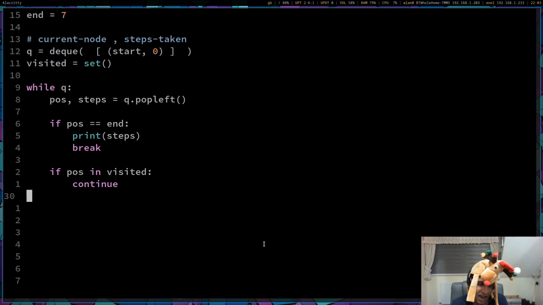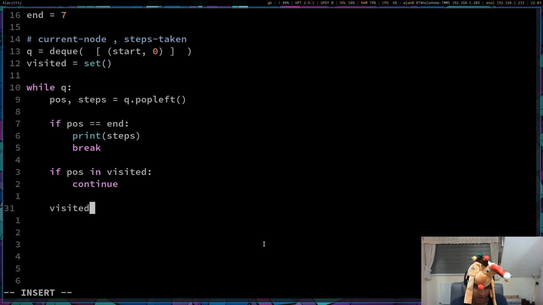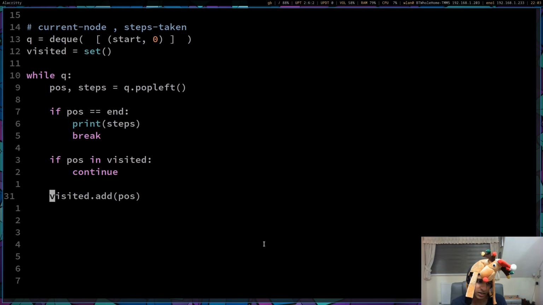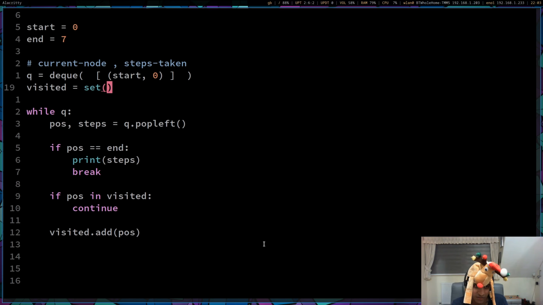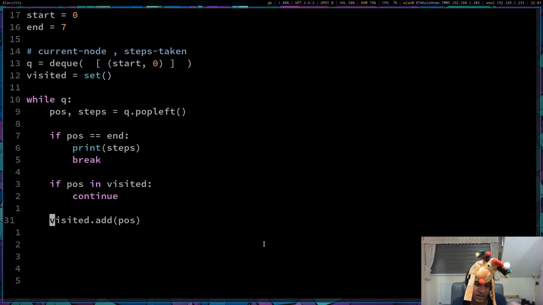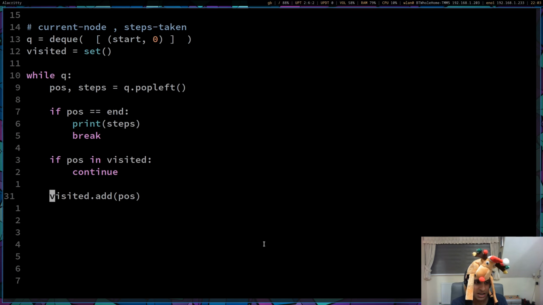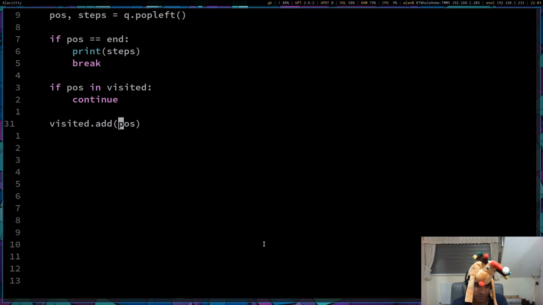Because now we're going to get to the point where we actually check the node. But before we do that, we want to add our current node to visited, just by doing that. So now you're saying, okay, I'm about to check my current node, and so I'm going to add that to visited just to ensure I don't ever check it again. Because obviously visited starts off empty, and if you keep it empty, this command's never going to return true. So you just need to add on as you check nodes. You're saying, okay, I visited this node. Let me ensure I don't visit it again. And the syntax to do that with a set is .add, as opposed to a list, which would be .append. We're using a set, so it's .add.